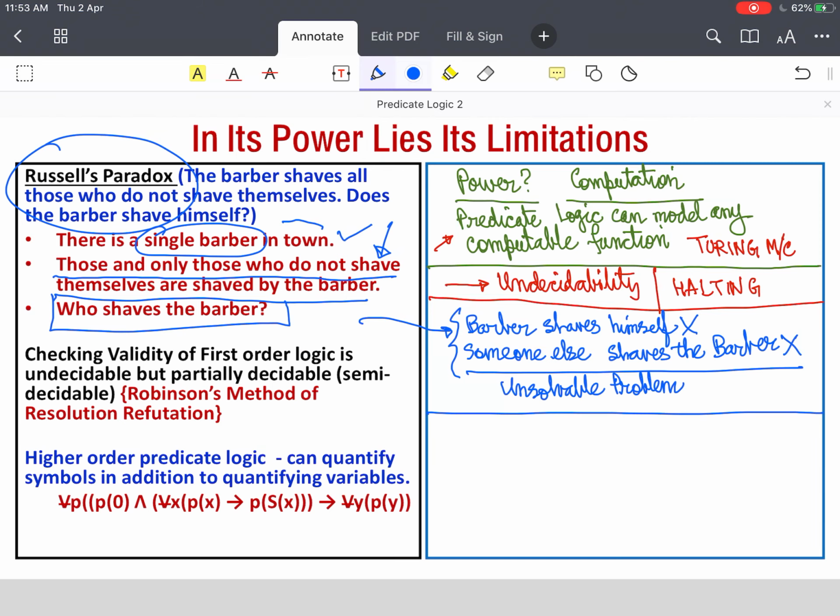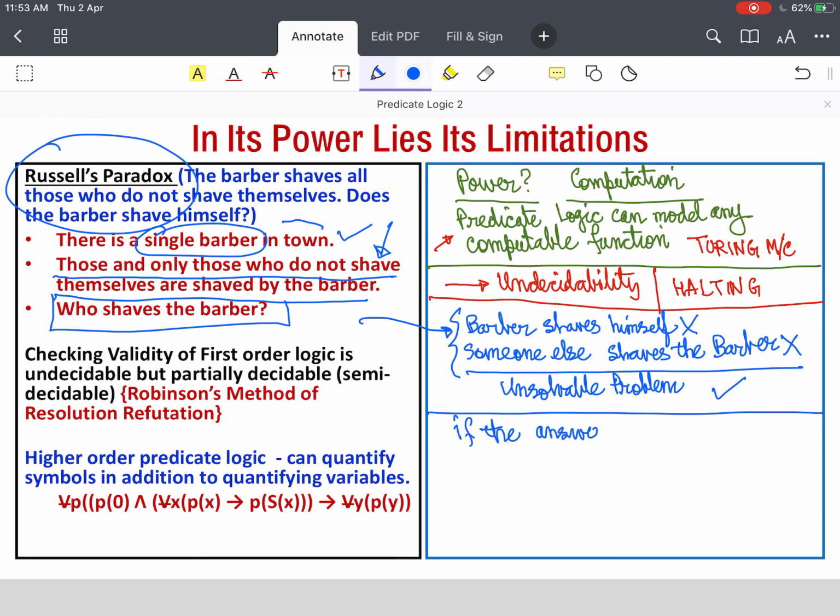But even though predicate logic is unsolvable, in the sense that if I give you a predicate logic formula, you do not have a general algorithm which will readily say whether it has an answer yes or no, because the answer could be a paradox like this.